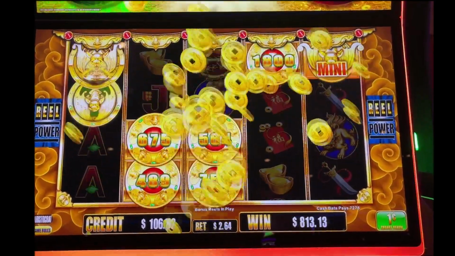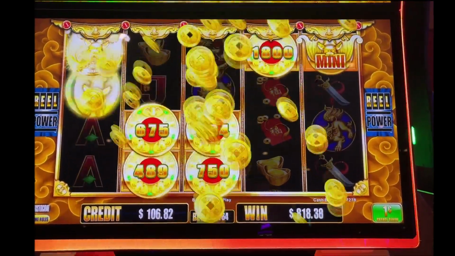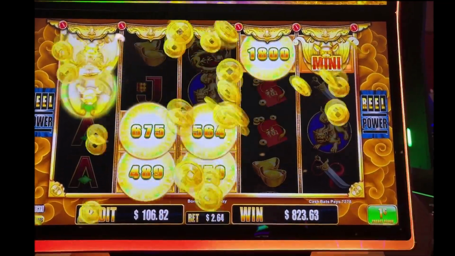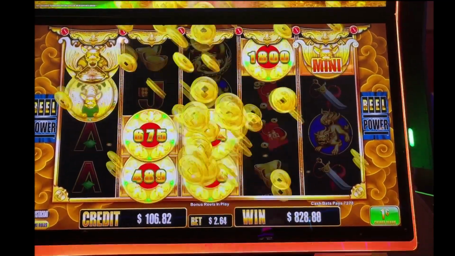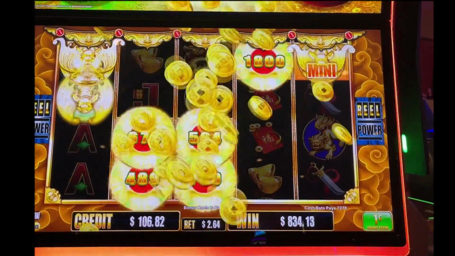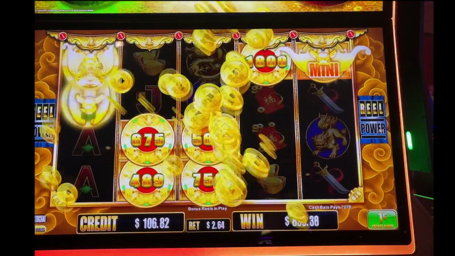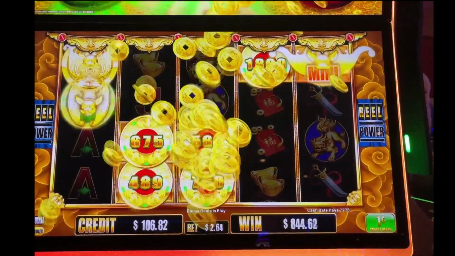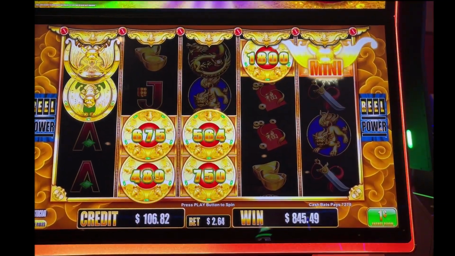This one got the unicorn. Yes, it sure did. That would be funny if this turned into a hand pay. $836.37. Just under would be awesome. If you get one more spin, I'm not sure. Let's go for it.